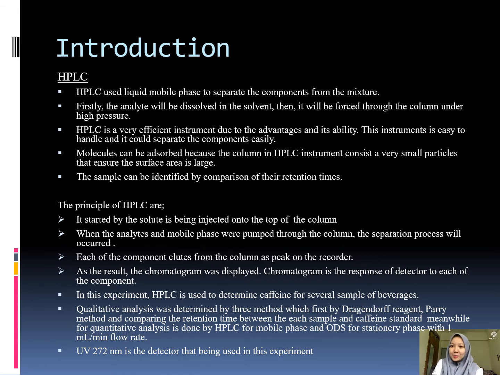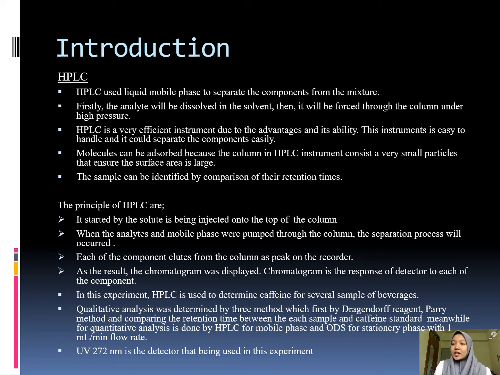Next, we move to the HPLC principle. Firstly, the solute is injected onto the top of the column. Then, the separation process will occur when the mobile phase and analyte are pumped through the column. Each of the components elutes from the column as a peak on the recorder. As a result, a chromatogram is displayed. A chromatogram is the response of the detector to each component.